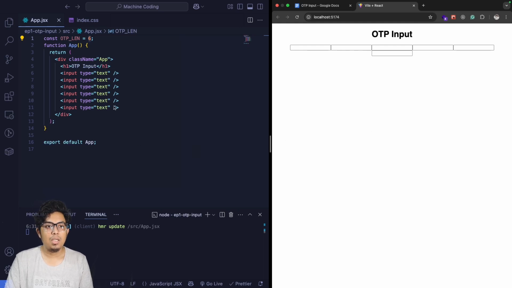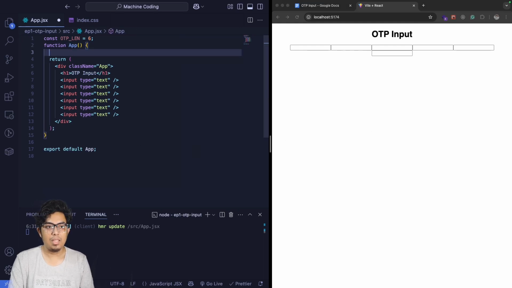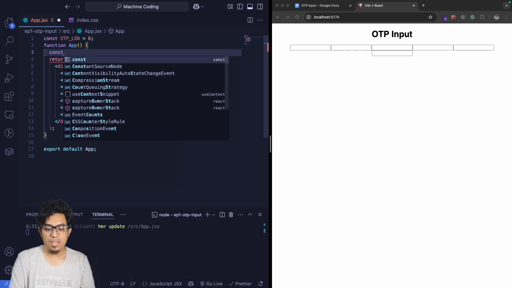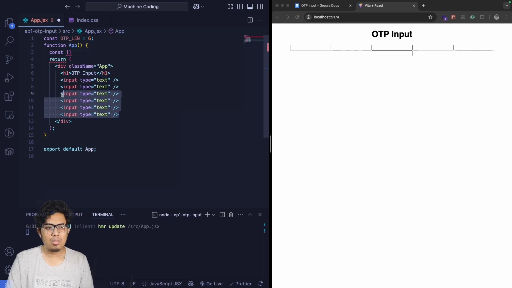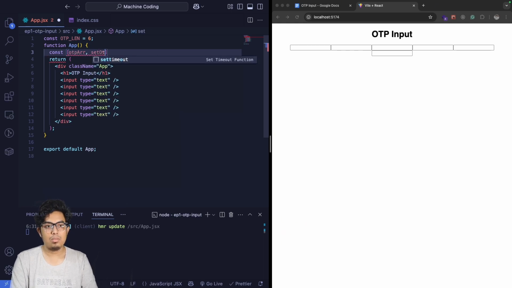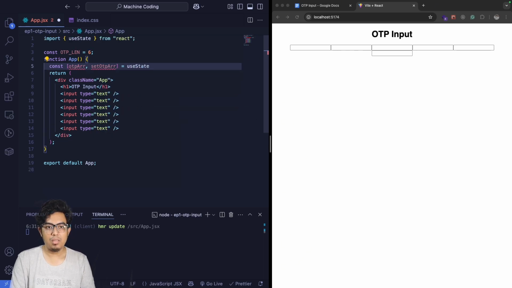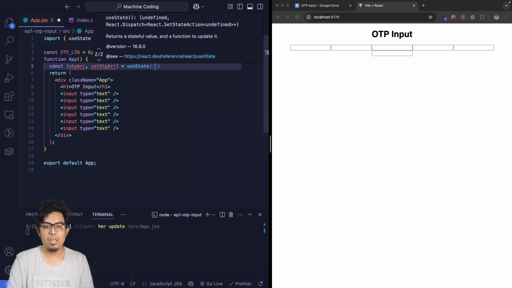Obviously, I'll not do it like this because it's not an efficient way. I'll loop through the length and then render the inputs. So what I'll do is OTP array, set OTP array, I'll take a use state, and here I'll take an array.